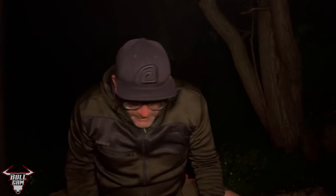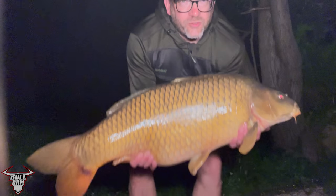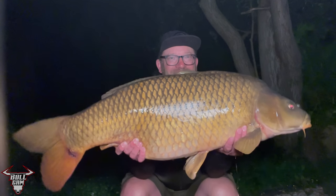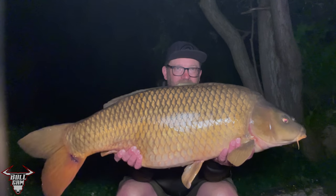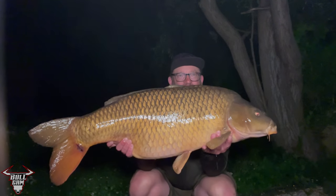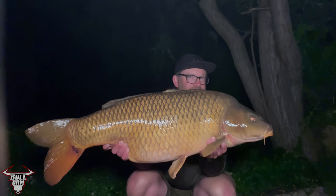Morning. Okay, it's about 8:30 now, and the margin rod's gone. Bit of an unexpected wake up call, if I'm honest. And this one's a little bit bigger. Amazingly, it did very little on the fight. I literally just wound it in. And since I got it on the bank, it's gone crackers. But let's hold him up, or at least try and hold him up. There we go. Oh, he's got some length on him. That's what they all say. There we go. 35.15. Yeah, that'll do for a wake up call. Awesome. You can see the fish, don't need to see me. 35.15. Lovely.